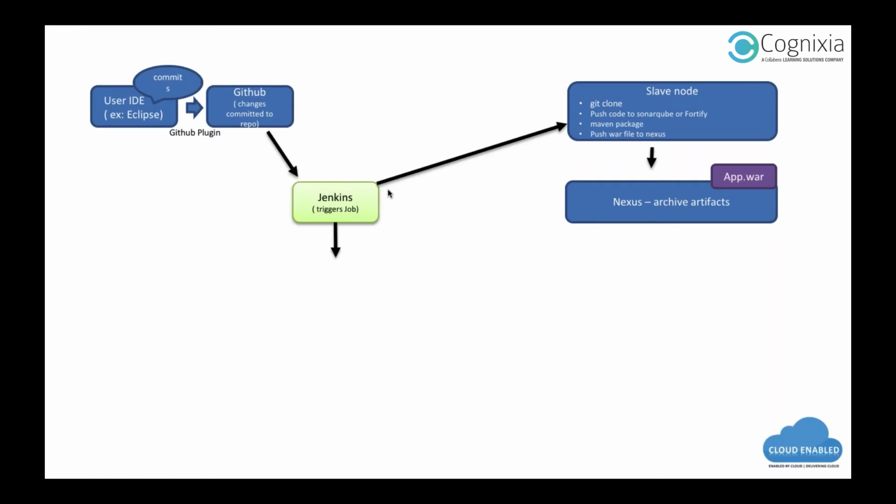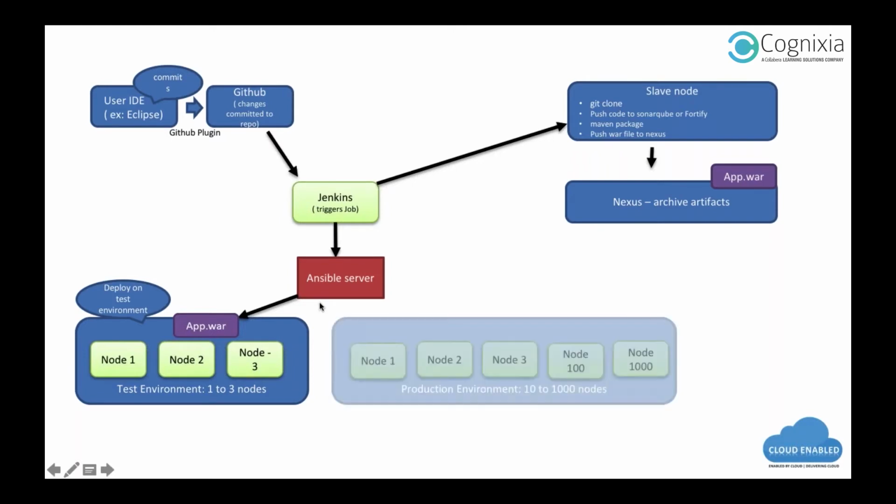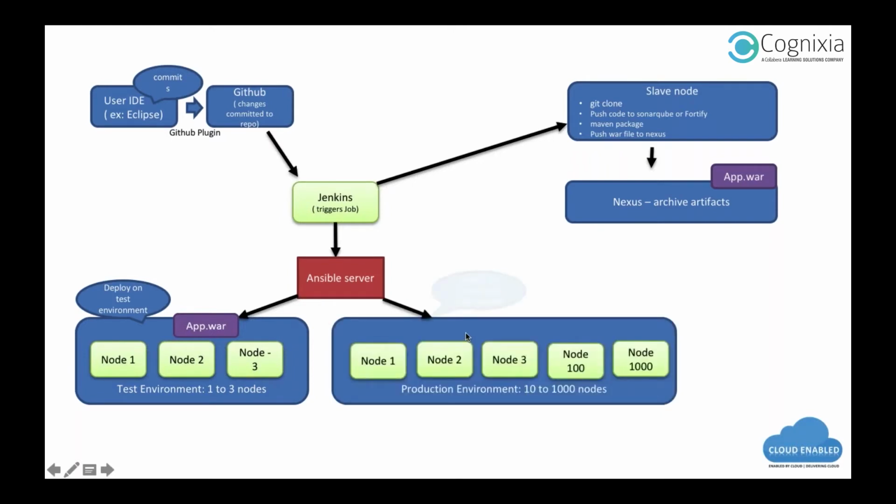So that's where we can also tell Jenkins to talk to something called Ansible server. Now Ansible is a configuration management tool where Jenkins will tell Ansible, okay, here is my war file. Can you create a test environment for me? Ansible will create it and also deploy the application for me. Let's say Ansible will deploy 3 VMs, configure everything Jenkins has asked for, and app.war gets deployed. Now, if this looks good, you can write one more piece of code. Okay, now this looks good. Let's go ahead and deploy it on the 1000 servers.